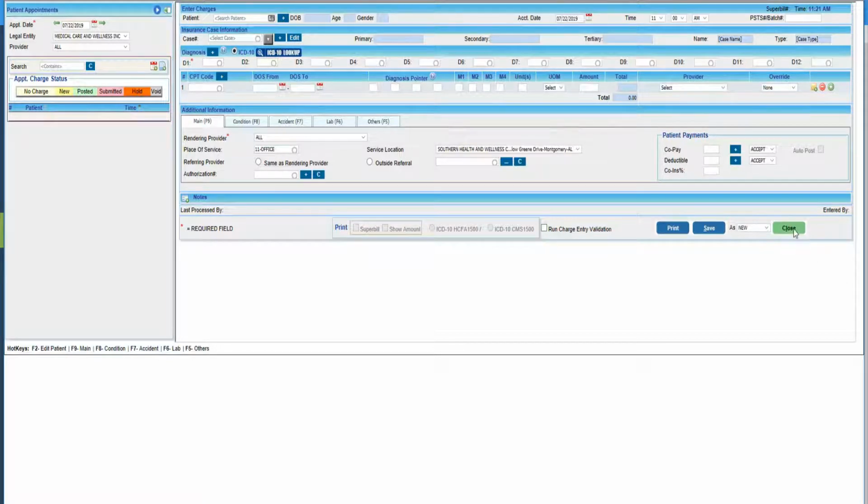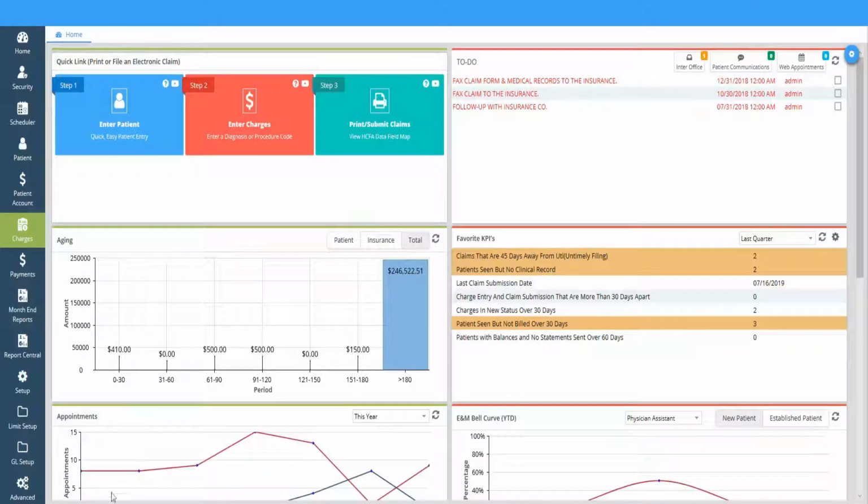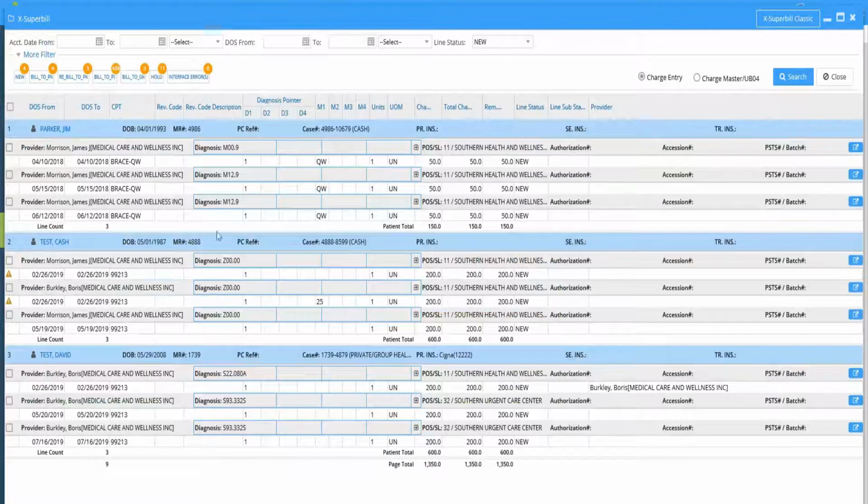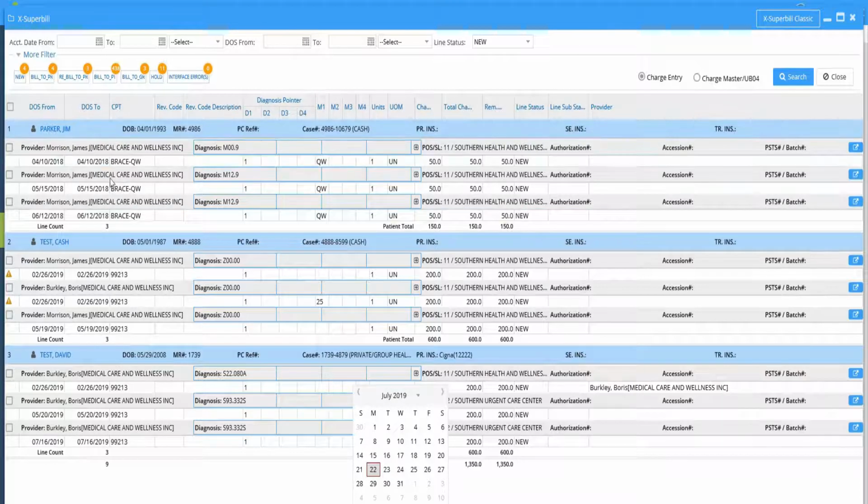Similarly, when you're posting a charge that was imported from an external system, you have the option to select the accounting date here at the bottom of the X Superbill screen. So for both screens, once you've selected the accounting date, you can hit Process, and that charge gets posted from this screen, and we'll have a charge accounting date that's selected on that accounting date field.